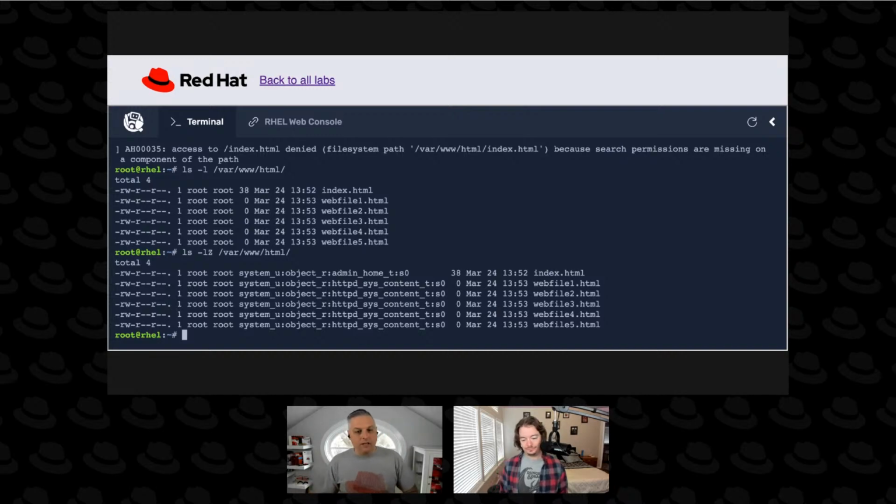So what is happening is the Apache daemon makes a request for the file. The kernel checks the SELinux policy and goes, web server is trying to access an admin_home_t contexted file. The policy rules say that that's not allowed. So no, you may not have that file. And that's what's going on. So here's the second important critical command for this scenario.